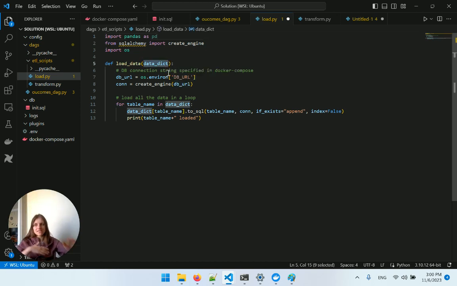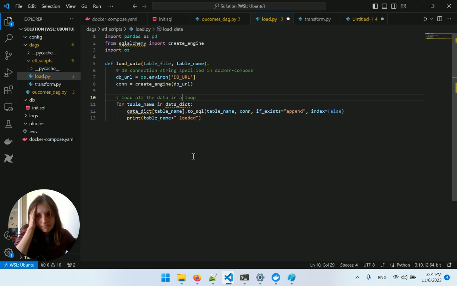But now that all my data is no longer in a data frame in memory, but hanging out in Parquet files in my local storage, I will need a link to the file that I'm going to be loading. So I'm going to once again do source, or maybe I'll do table file. I'll also need to know the table name, because that's what ToSQL requires. It requires me to specify the name of the table.